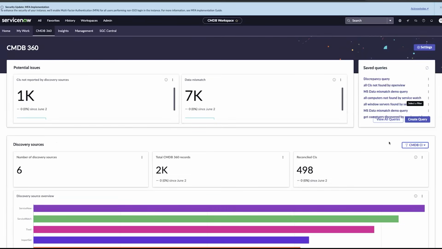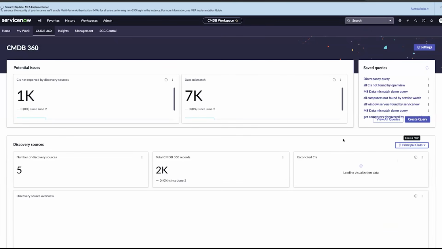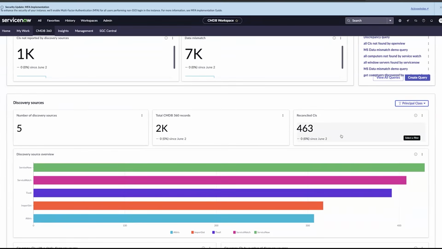Or if you say, I know CMDB CI is a big collection of classes, and I'm interested in very specific classes, you can make those classes principal classes, and the charts would also get filtered by it. For example, if as a user my job is to only focus on Windows servers and Linux servers, if you make those principal classes, then these charts will automatically get refreshed based on your selection of principal classes.